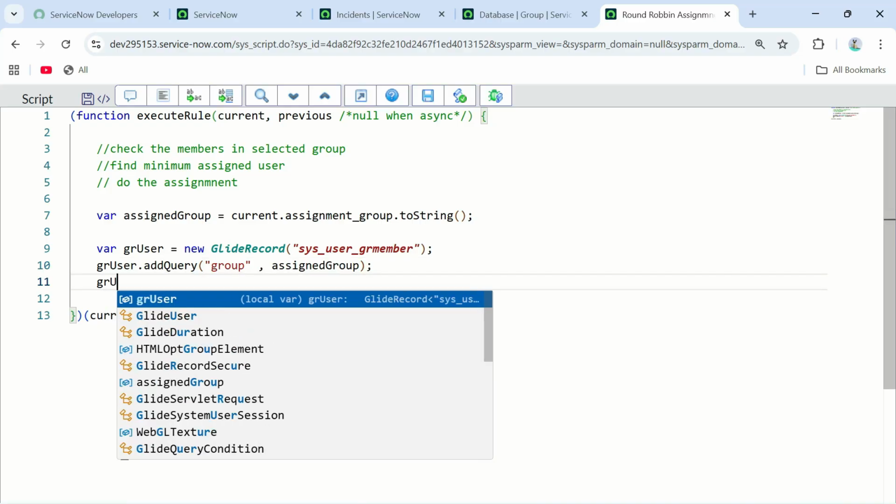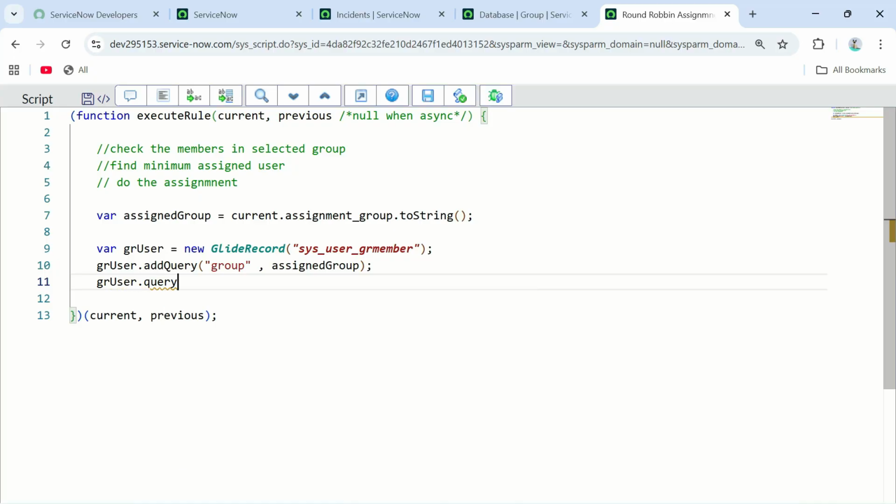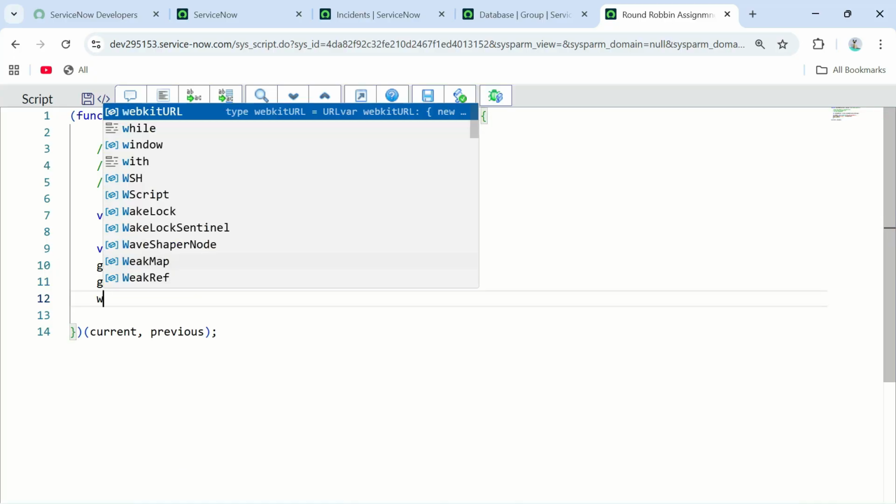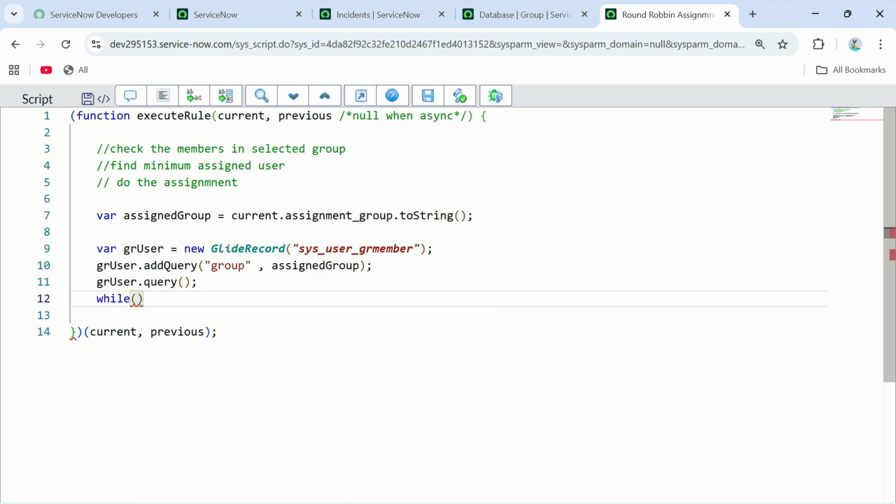I'm querying this because this must have more than one user, so I'm using 5 here.